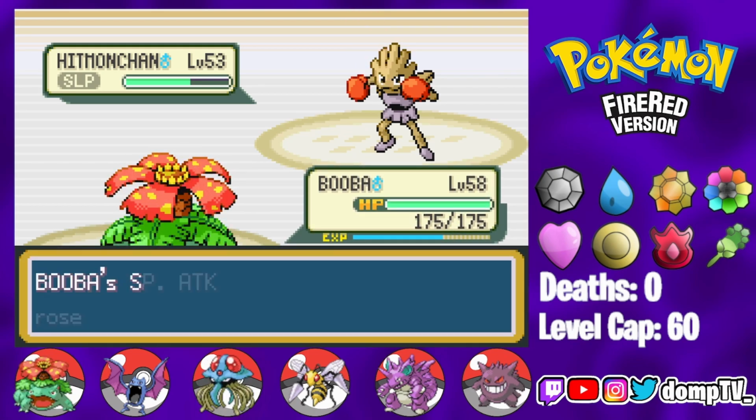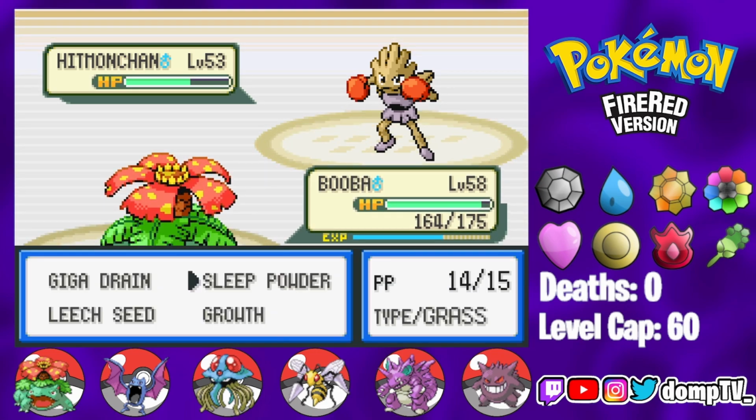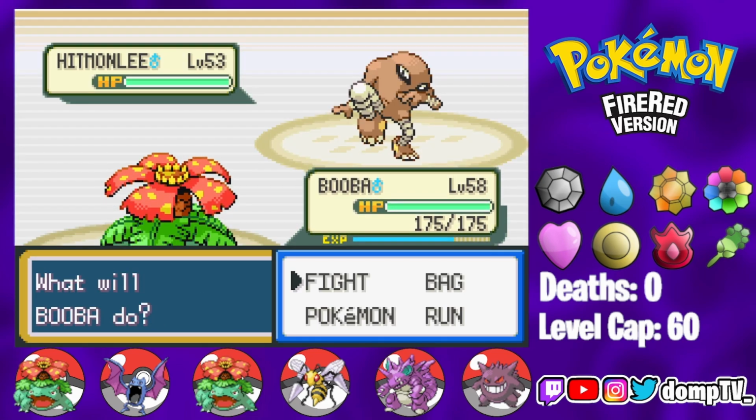Hitmonchan actually sleeps for 2 turns, and on the 3rd turn of Growth he finally wakes up and hits us with a Rock Tomb, which is useless since we have Leftovers. We probably could have gone for more Growth, but I think I kind of got impatient, so we decided to just KO instead. Next turn Hitmonlee actually went for a Mega Kick.